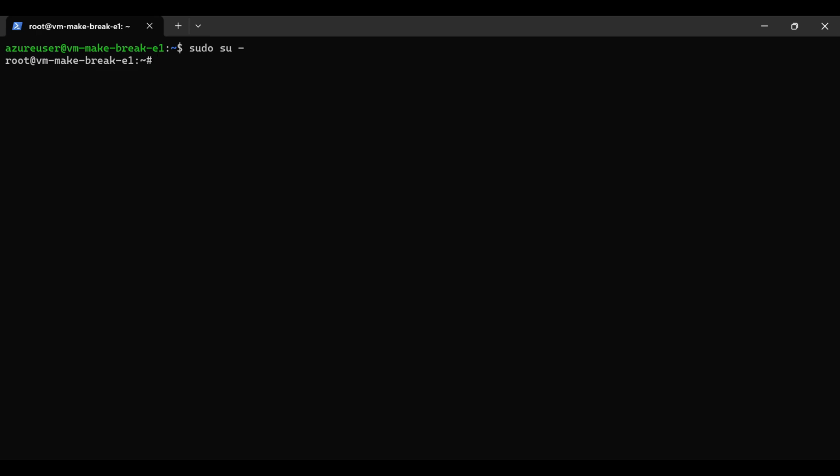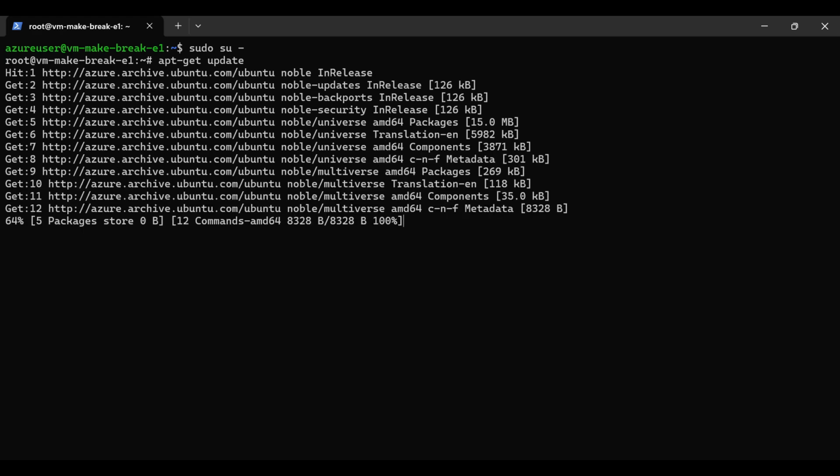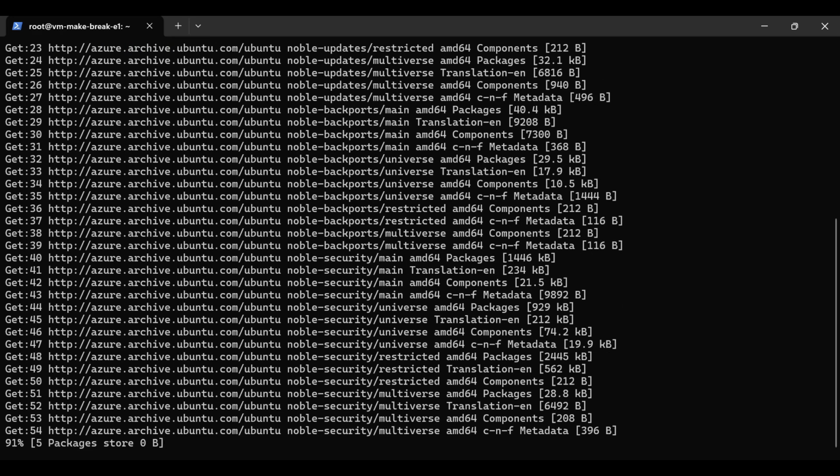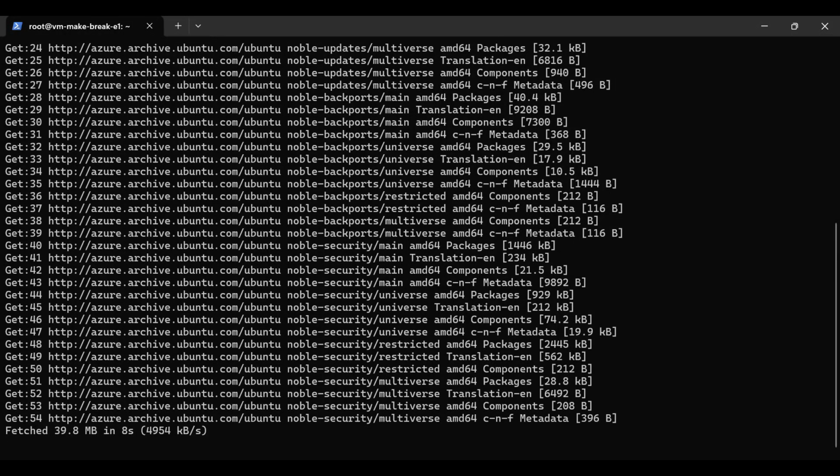Okay, so after this we will run some Ubuntu commands. apt-get update. Let us update the libraries of Ubuntu. I will paste these instructions inside the description as well.